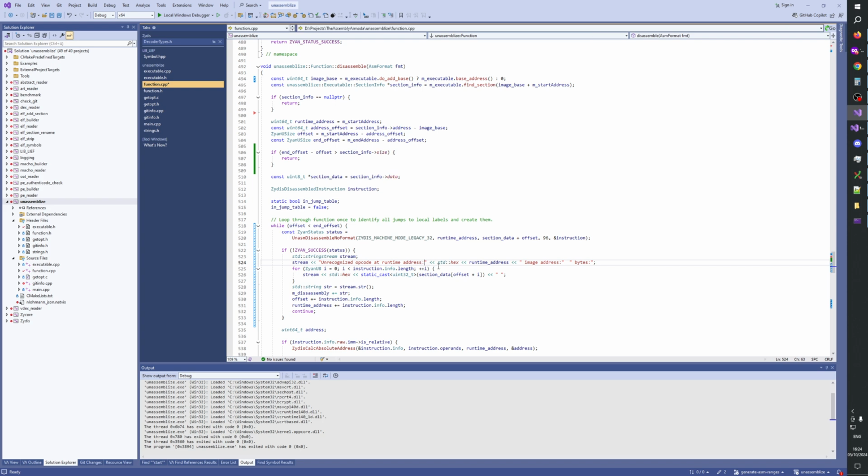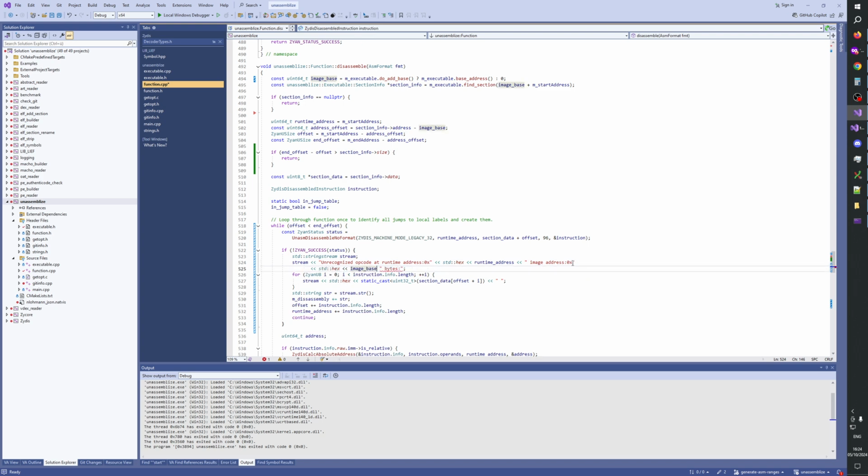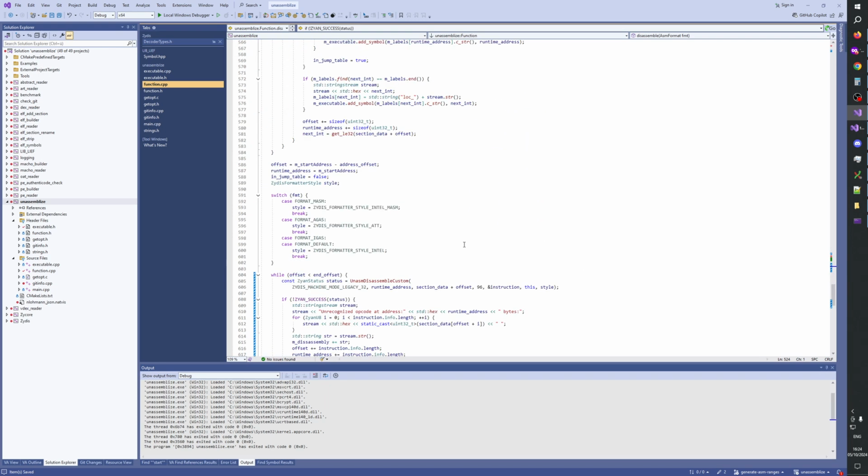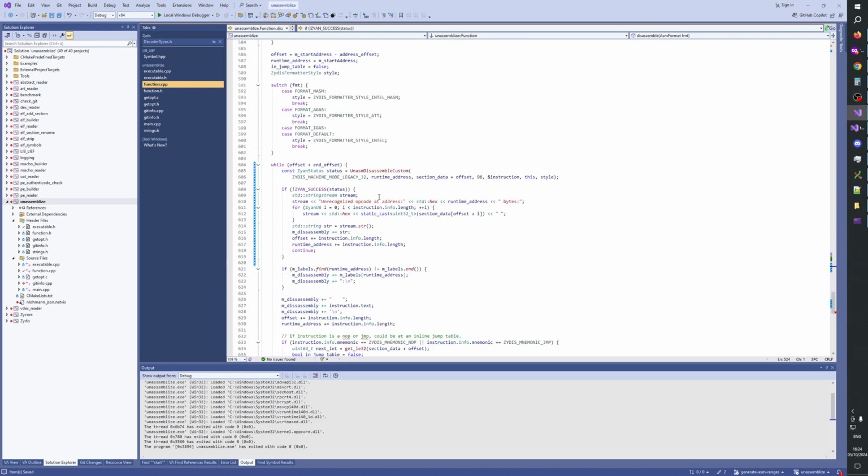How about we put here 0x, std hex, and then runtime address plus image base plus that. Okay, then we copy this to the other place as well. Perhaps we should make a single function for this.